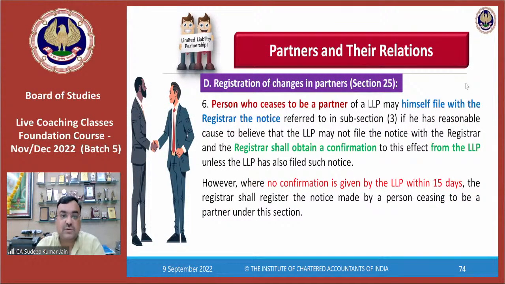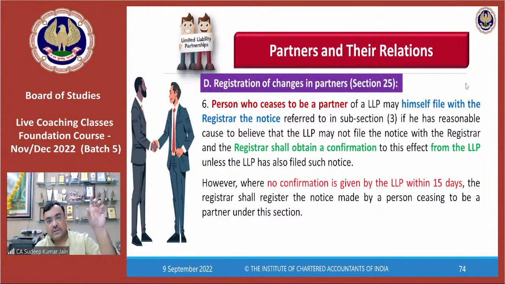पर्सन हु सीजेस टू बी ए पार्टनर, इंपॉर्टेंट पॉइंट वंस अगेन, who ceases to be a partner of LLP may himself file with the registrar the notice in subsection 3. He has reasonable cause to believe that the LLP may not file the notice with the registrar, and the registrar shall obtain a confirmation to this effect from LLP unless the LLP has also filed such notice.